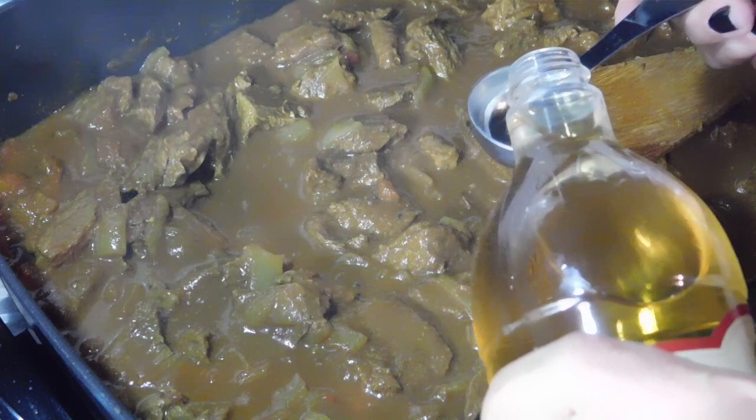Now I forgot to say to you guys at this stage, once you put that vinegar in, if you go to taste it straight away, it's going to taste terrible. You've got to give it a couple of minutes to really meld into the flavours, and then it will taste beautiful.